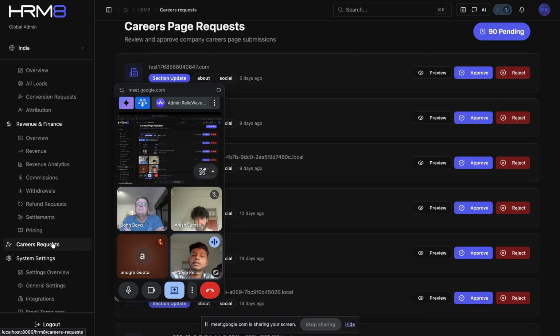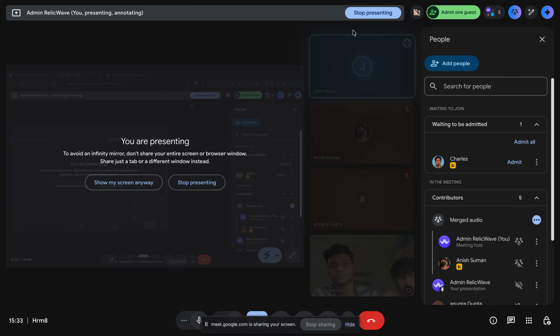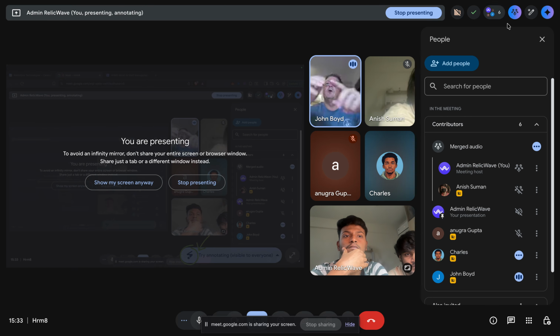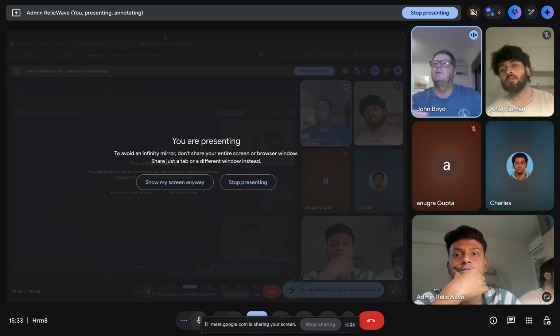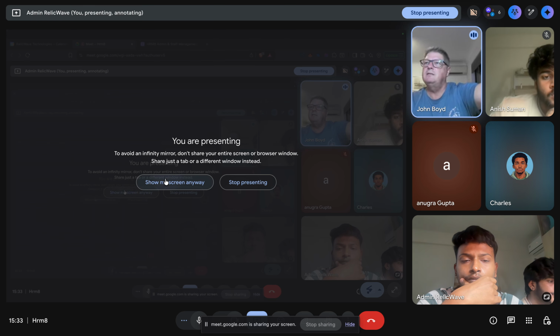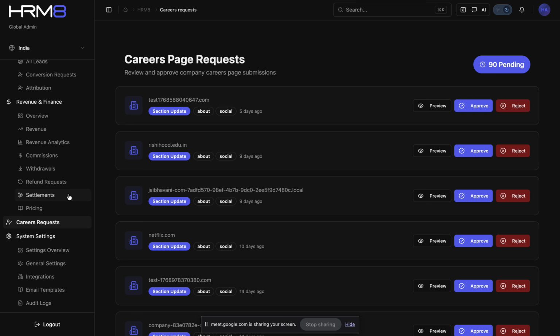So this particular page just shows the requests which companies made. They are telling us to preview their company details and approve it, basically. Yep. Can you have a little badge next to that to show, like, you had 90 pending? We need to see how many are pending on there so that it doesn't get overlooked. So we need a bit of a flag in the sidebar, a little badge that says 90, so you can see, hang on a minute, you've got 90 of these requests waiting, you need to action them. Okay, got it. Yes.